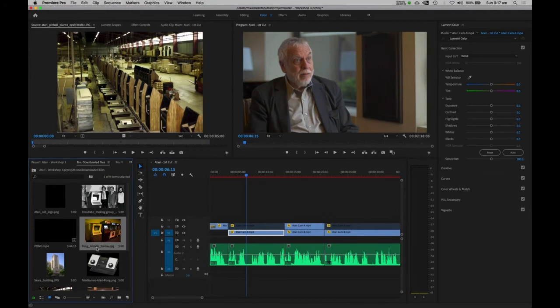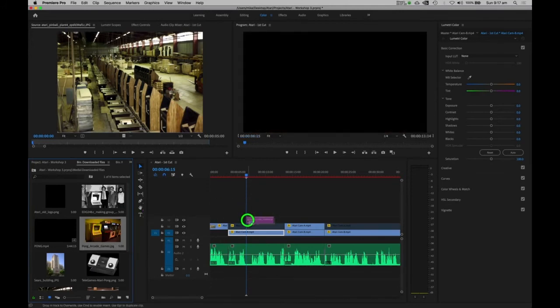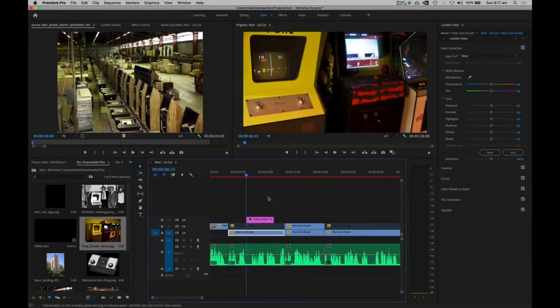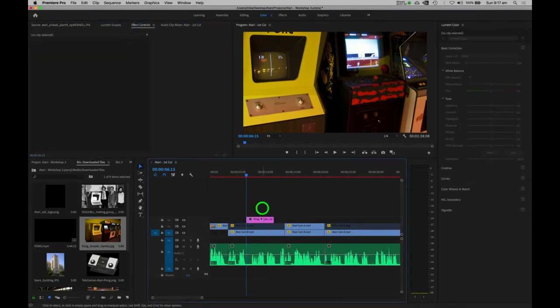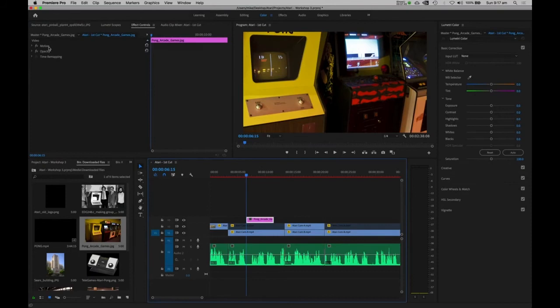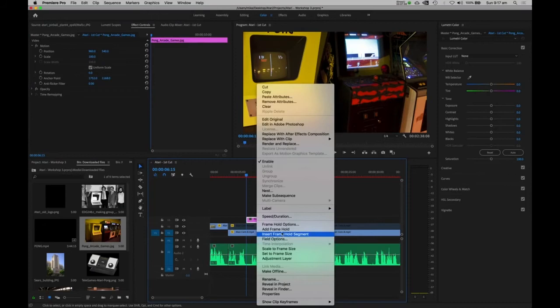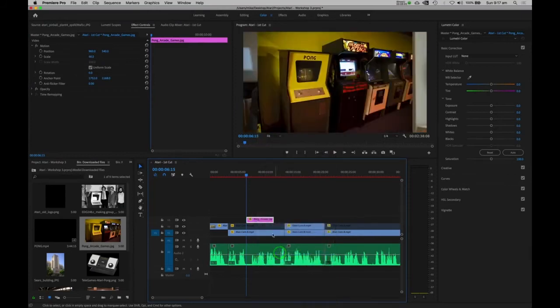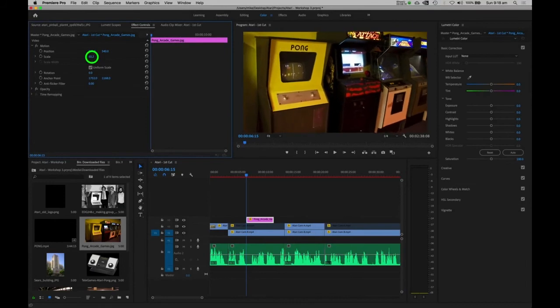We've got this Pong arcade game.jpg, and that's a picture of Pong. I think we can just drag that straight in here, and you'll see it's brought in an image over the top. If we switch up to effect controls up the top here, with this Pong arcade selected, we can see if we drop down motion, it's at 100%. If you right click on that clip and hit set to frame size, you'll see it drops back down to the right size. But the aspect ratio of this picture is a square, so we end up with these bars on the side. So let's increase the size a little bit more until we're happy with how it looks.